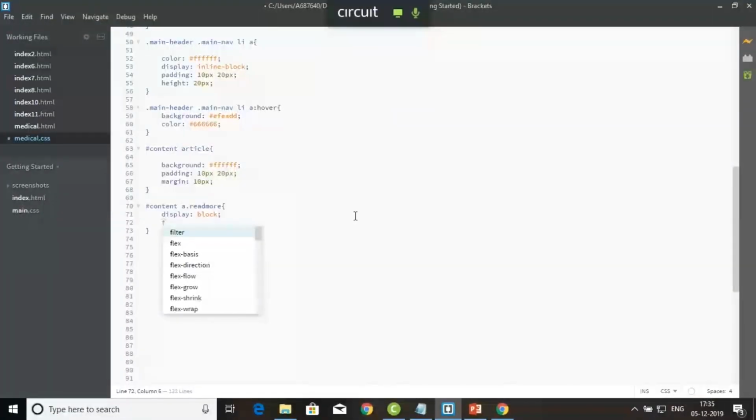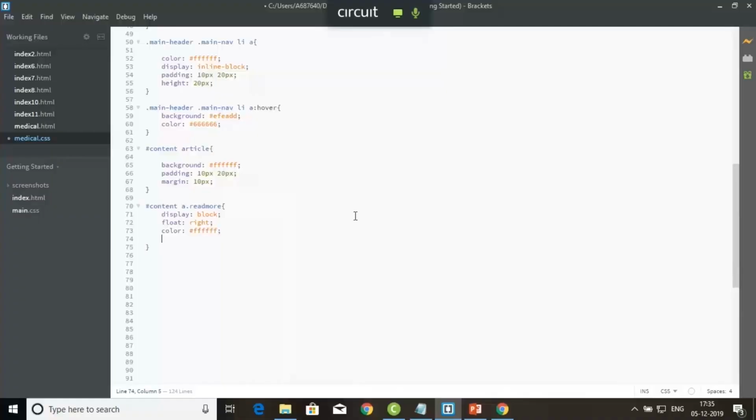I want that read more to go on the right side. So you can use float as right. Fine. And the color for the text for read more, you can define it like this.